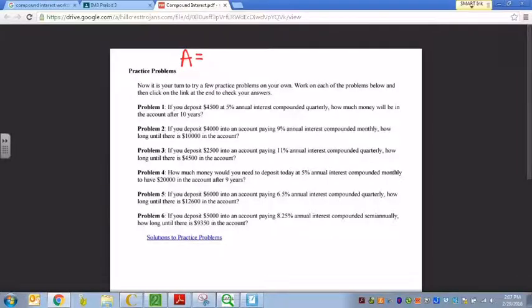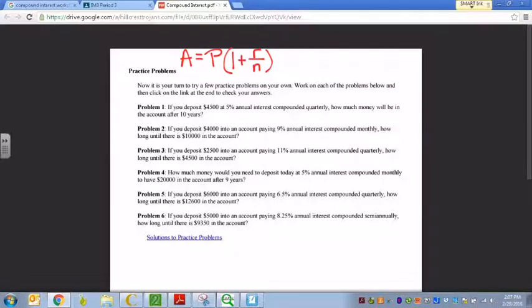money will we have, the amount, equals the principal, meaning the amount of money we started with, so meaning the beginning amount, and then we're going to multiply by 1 plus r, which is the rate, the interest rate we're getting on our money, and we have to write that as a decimal. It usually gives it to us as a percent, but we need to make sure it's written as a decimal. And then divided by n, which is the number of times the amount compounds in a year.